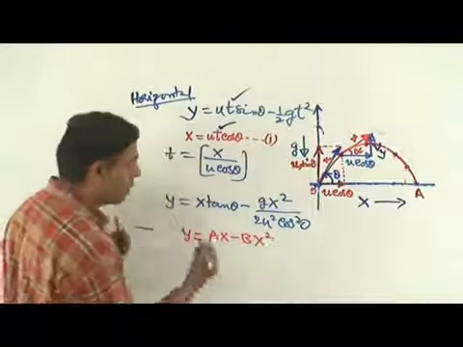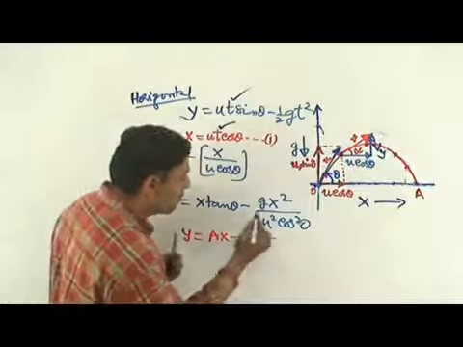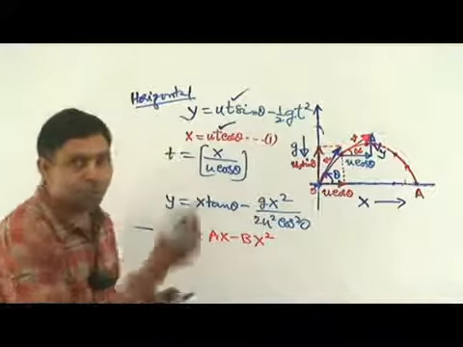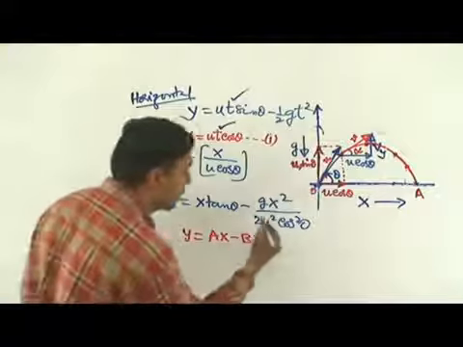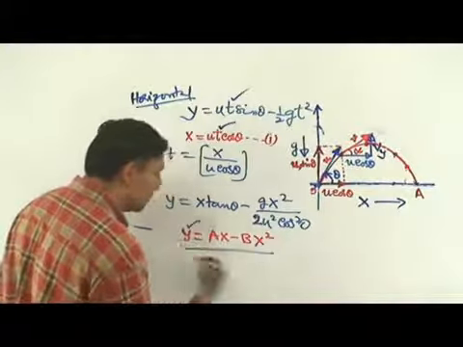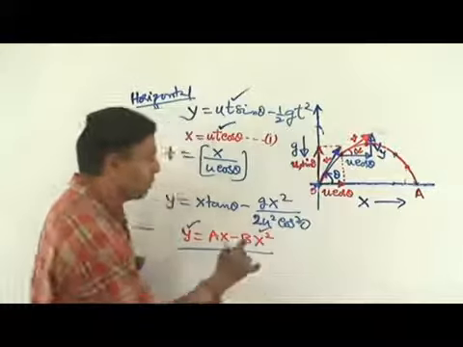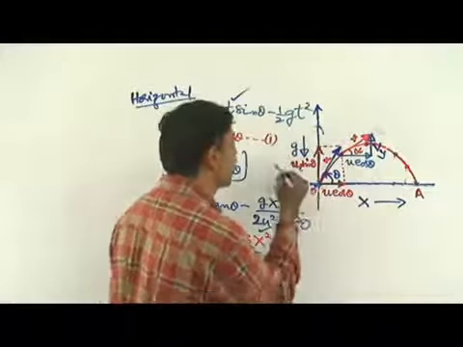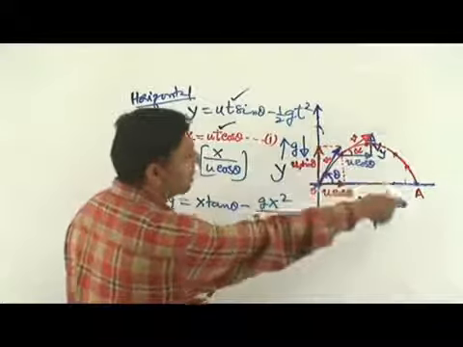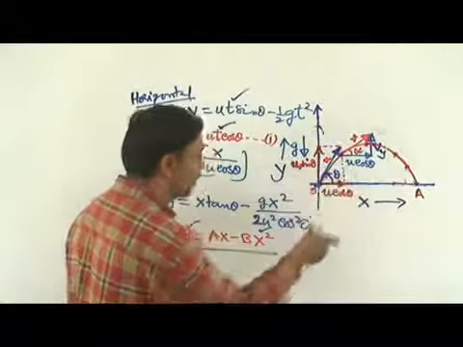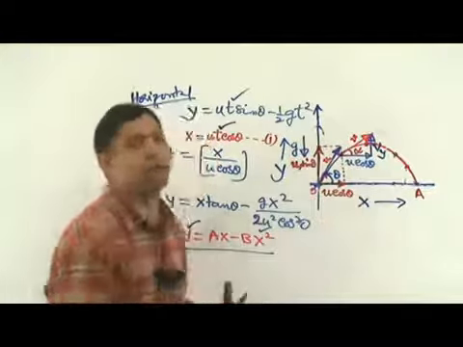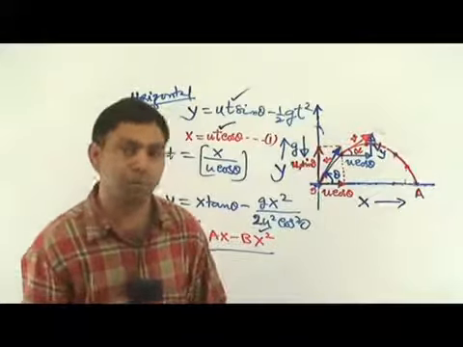Where a and b are constants, meaning even I am taking g as constant. So this formula is valid only for small heights compared to the radius of the earth, where acceleration due to gravity can be taken as constant. Basically, this has a linear term, and the highest power is the square term. When you take an xy graph, in fact this is the equation of the trajectory, the equation of the path of this projectile. Linear term, square term, this is a parabola, a general equation for a parabola. This shows the path of a projectile is a parabola.